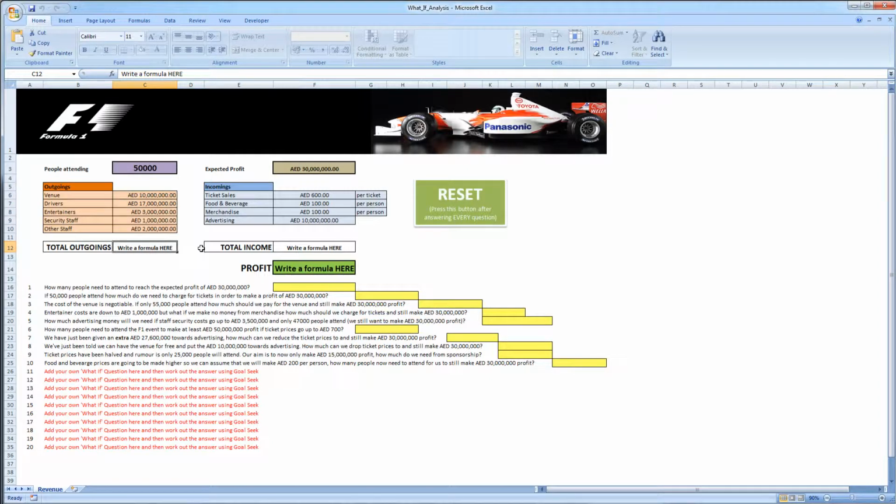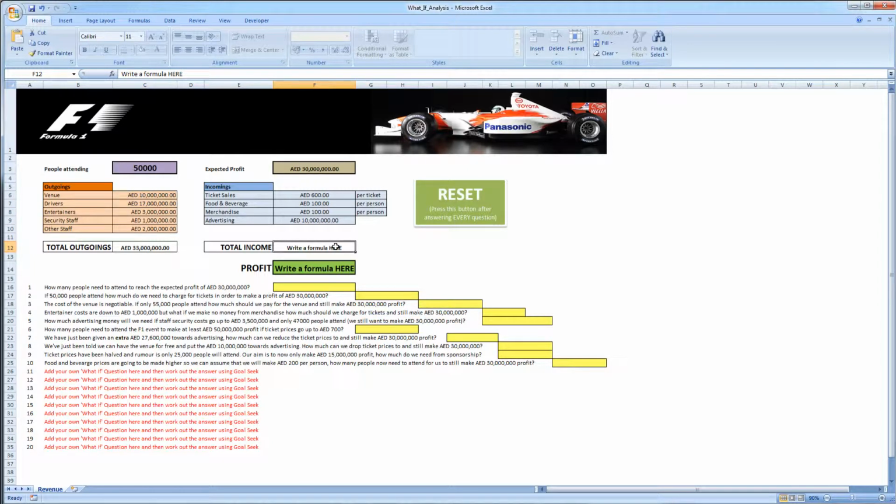I'm going to click in the cell and write equals sum, open bracket, drag down here and then close the bracket. And this is adding up a range of cells C6 to C10. Press enter and you can see that we've got a value there, the sum of all of these 5 values.